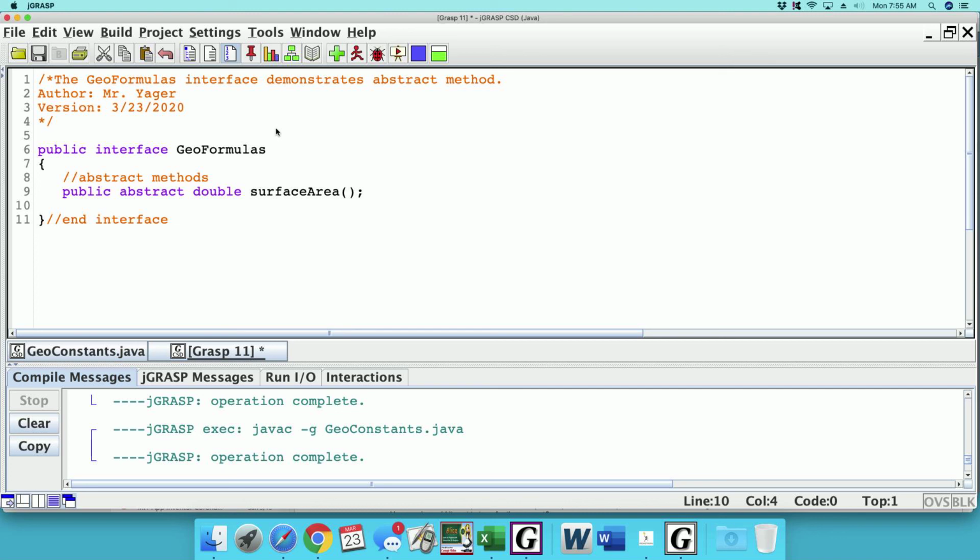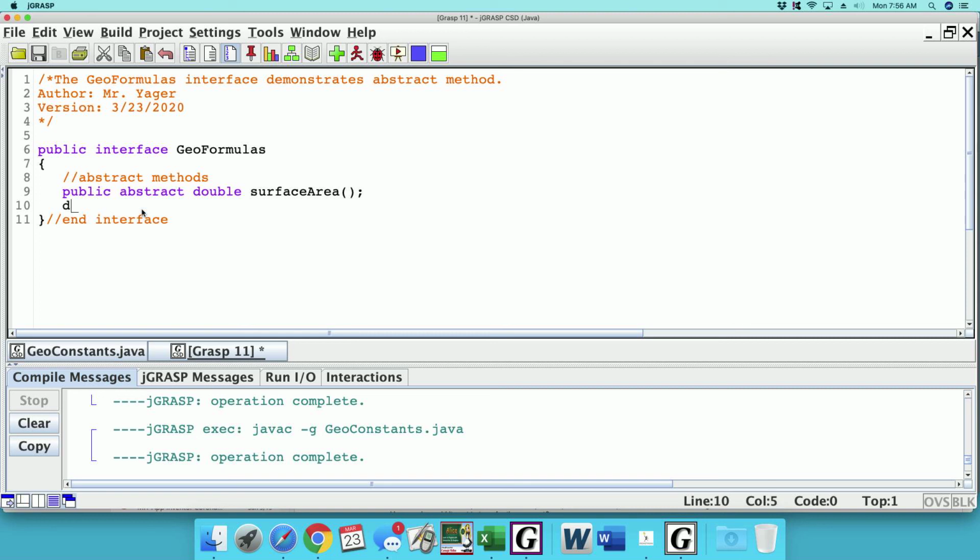Now, there are two words in here that are not necessary. They're redundant: the words public and abstract. If an abstract method, denoted by the semicolon after the header, is put into an interface, by default it is public and by default it's abstract.